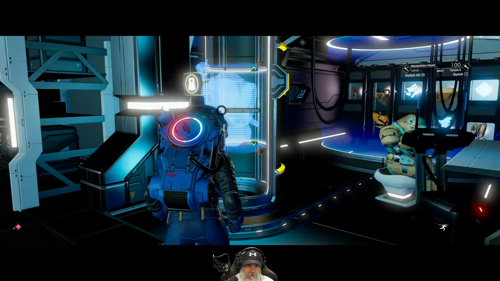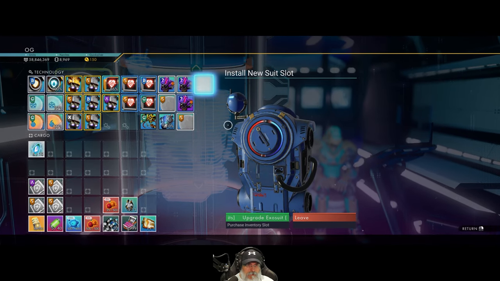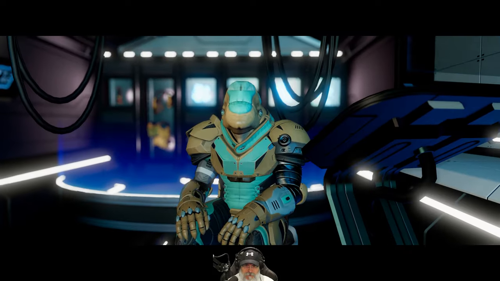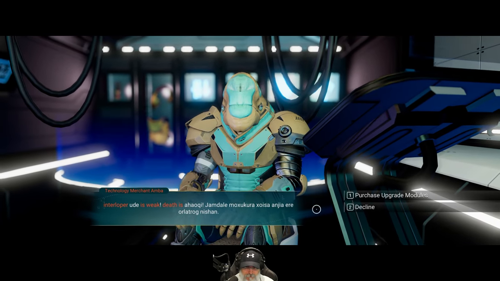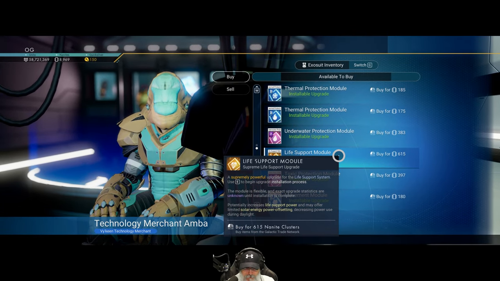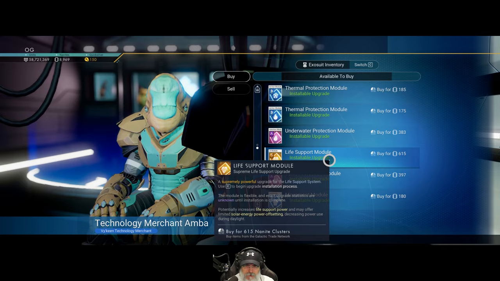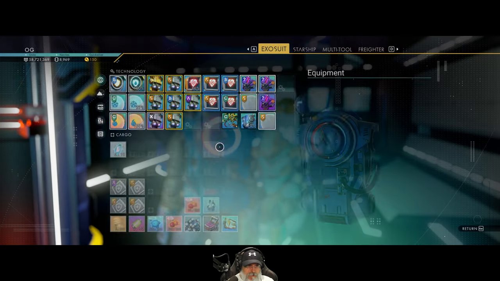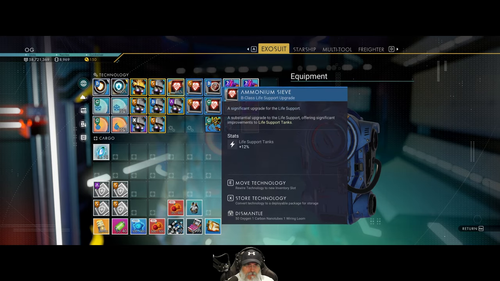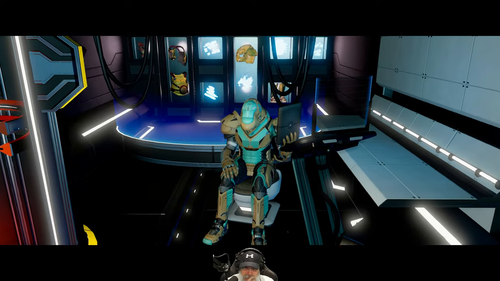The first thing we're going to do is get one of these, and let's get the rest of our tech slots done first. Let's see what you have for sale. Life support module. Okay, and that's it. So, before we buy that, let me just look at something here. Exosuit. Yeah, we actually have a B and a C that we could swap out with S's. Or one of these could be swapped out with an S anyways. So let's buy that.